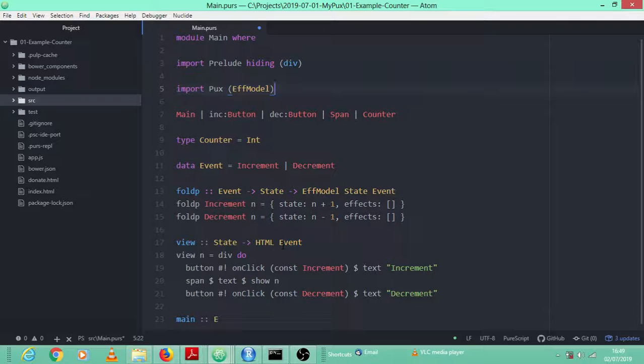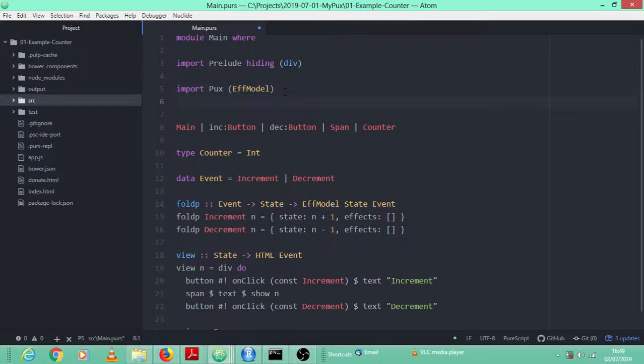Now the HTML type function is found in pucks.dom.html. And of course, event, that's just what we did define here.